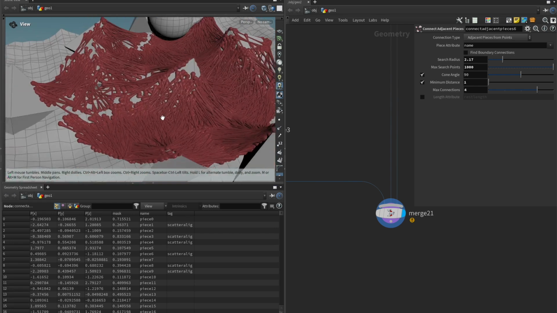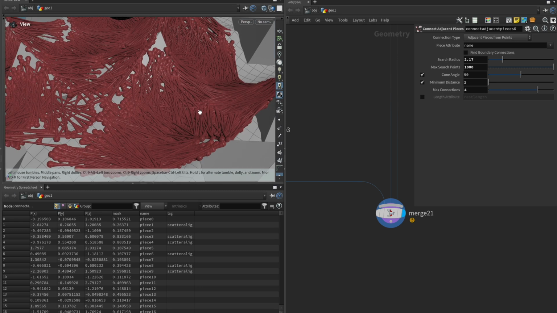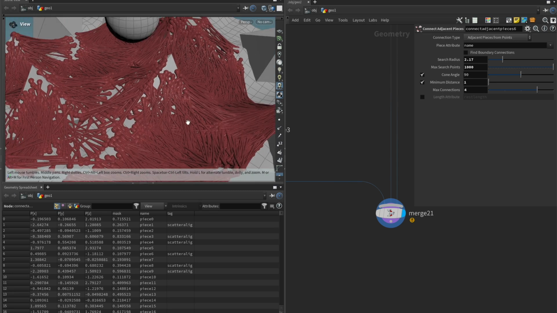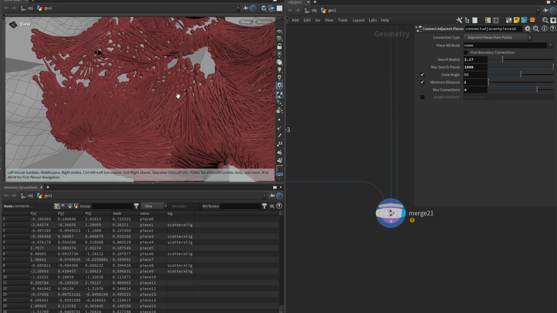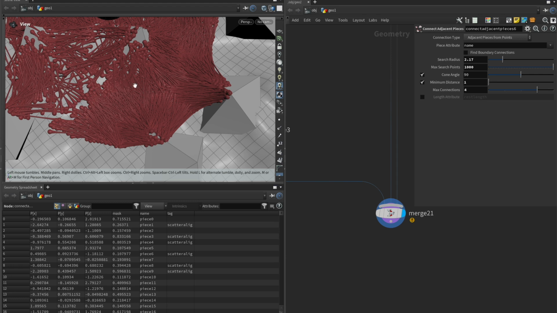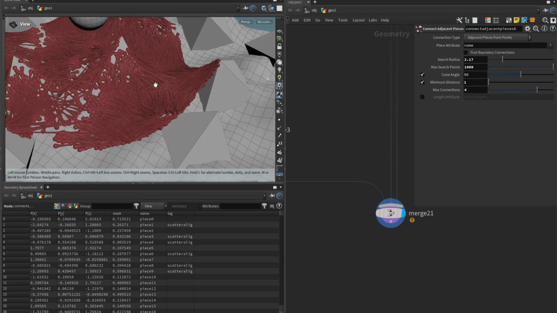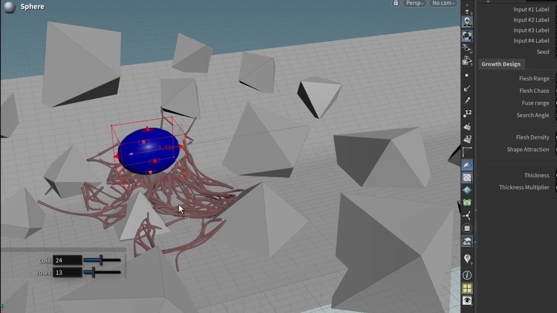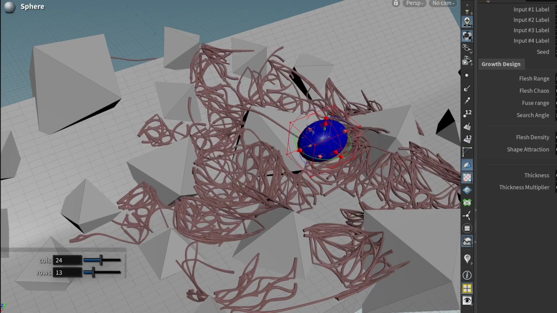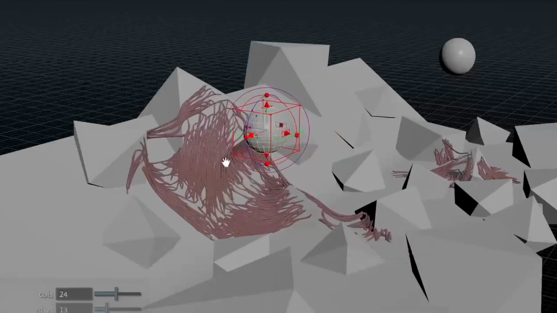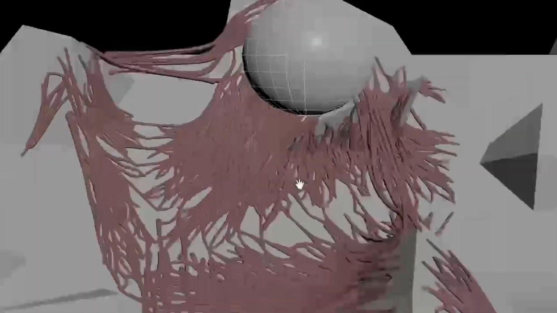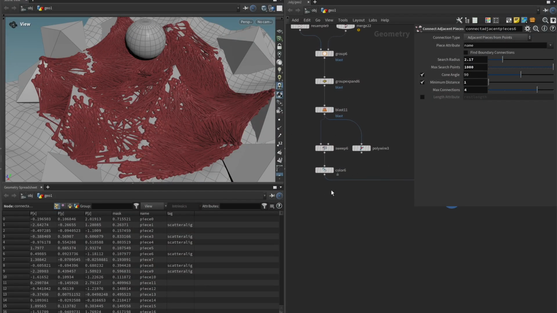So I'm already pretty happy with this. This looks really cool, really nasty. But there is one thing that bothered me, and that was that it's a bit too straight, right? I mean, the connections are shooting all over the place in all directions, but they're still very straight lines. And what I wanted for these webs, like the name suggests, is I want it to be a bit more spider webby. And I want to show you a really cool trick how you can do that quickly. Of course, for the real thing, I put a bit more time and effort into it, but I want to keep this simple, but I still want to show you how you can kind of mess around with that.